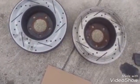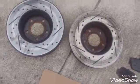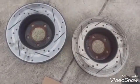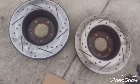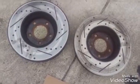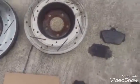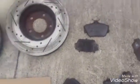Don't go around here thinking your brakes will last forever, because they won't. On my car, I drive 3,000 mile round trips, and so I need to keep an eye on my brakes more often. This is the result of it.